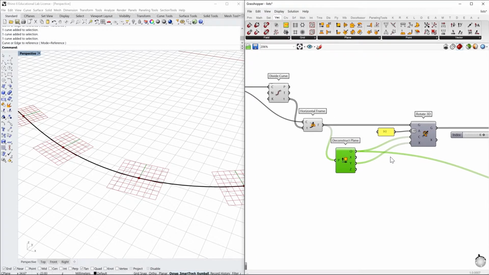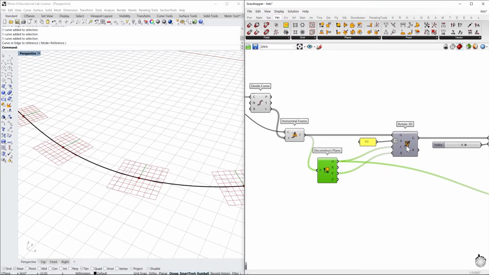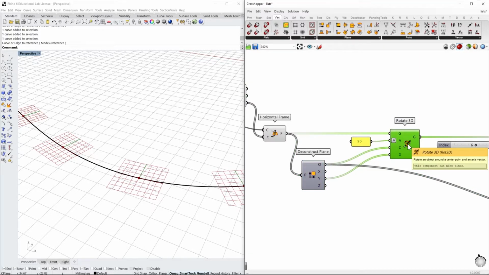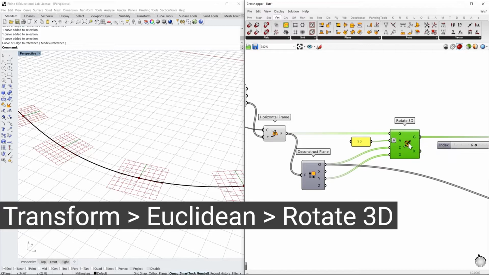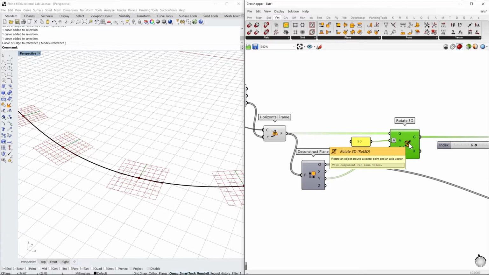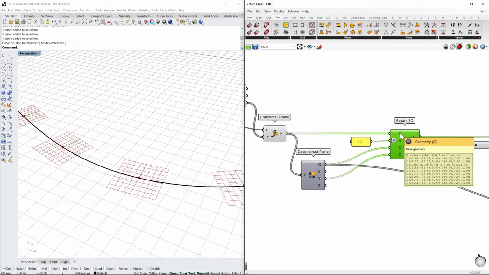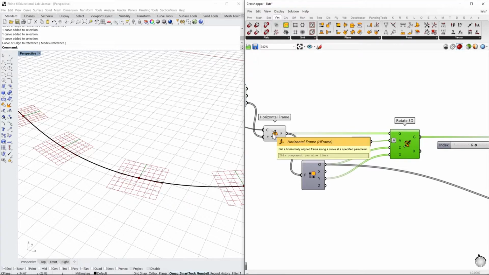Once we have this, we are ready to rotate. The Rotate 3D component will rotate an object around a center point and an axis vector. So we want to give our base geometry, this is our horizontal frame, and it is asking us for a rotation angle in degrees.